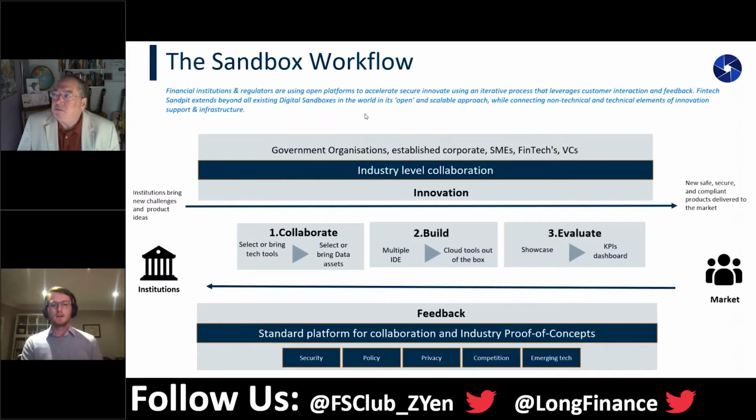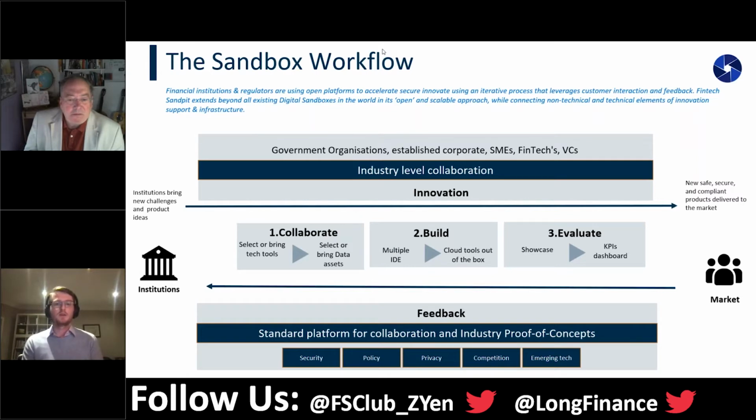On the next slide, on the left, you've got institutions, whether it's financial institutions or any service industry, bringing their problem, whether that's based on a CEO remit, whether that's based on a product owner who sees an opportunity that they need to exploit. They bring that into the Sandbox, and in that first stage, collaborate all the stakeholders that are required within an institution in order to get a product out.